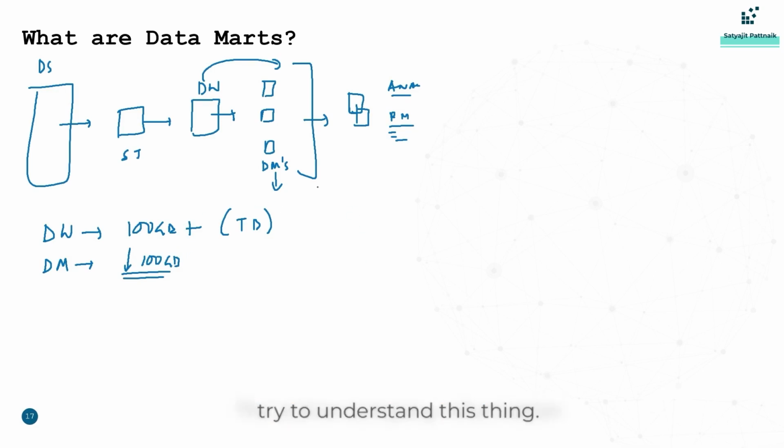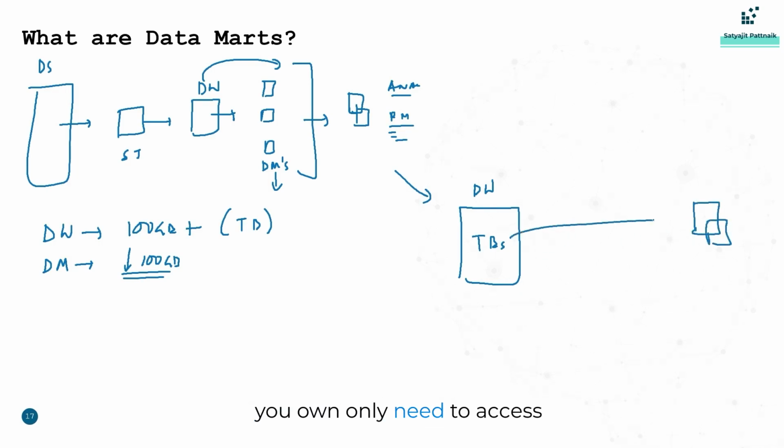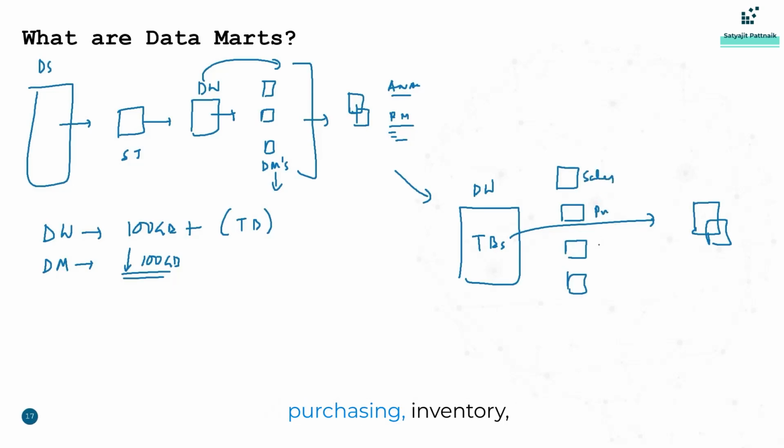Now try to understand this. The entire company's information is stored in the data warehouse, be it your purchasing details, sales details, customer details, inventory details, everything, which is terabytes of data. Now, as an end user, you only need to access the sales data. Why do you have to access it directly from a data warehouse? Instead, how about we have multiple small storages containing information about sales, purchasing, inventory, customer information, and so on, so that we can directly access it from the smaller data mart. That will help reduce latency and increase the performance of your entire architecture. So that is one of the reasons why we use data marts.